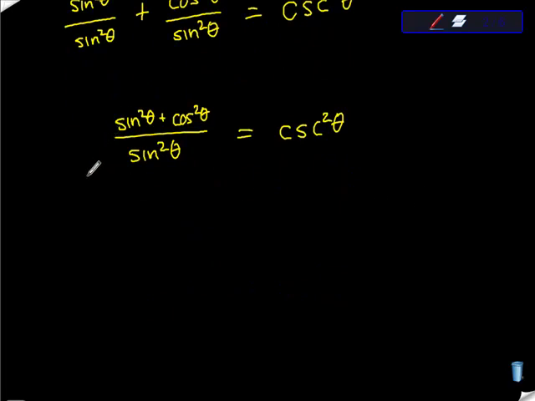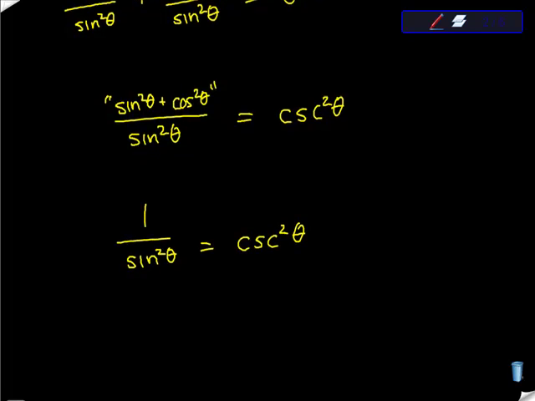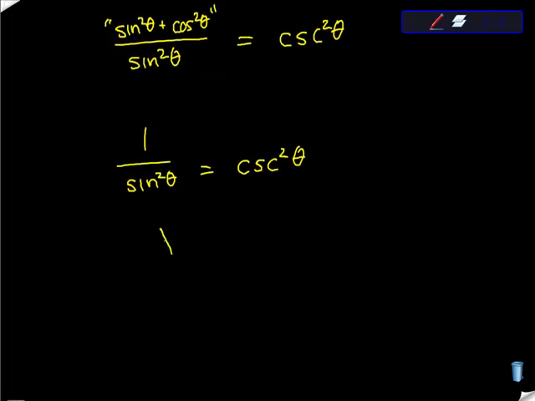This is the first Pythagorean identity, which says that sine squared theta plus cosine squared theta is equal to 1. So I'm going to use the Pythagorean identity here and say that this bit right here is 1. So I have 1 over sine squared theta equal to cosecant squared theta. We actually have this proven because, again, we have another one of the reciprocal identities. So you call this recip ID, and your professor would be pleased.